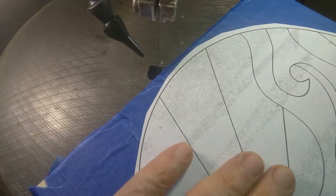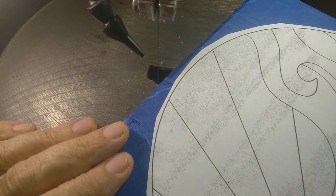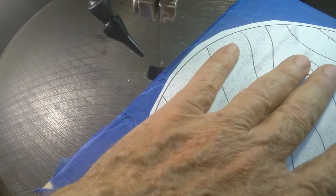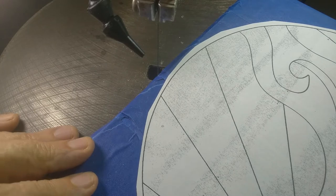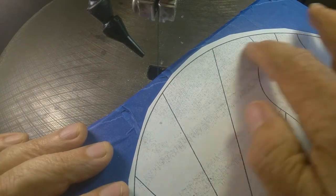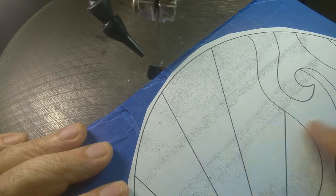Okay, got it mounted. I've got a number 3 blade. It could be done with a 5 or even a 7. But I want a smaller kerf if I can get it. And this is all outside cuts, basically. I didn't have to drill any holes. These are internal, but you don't have to drill a hole. They come linked to the outside. So I'm going to cut the outer perimeter and then pull the bottom off and cut all the internal lines.